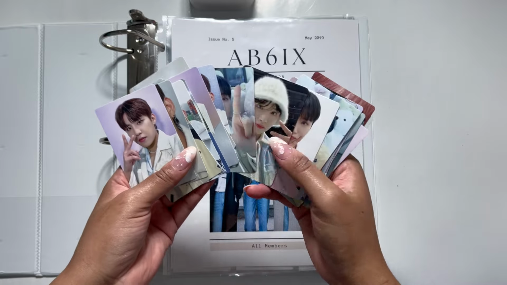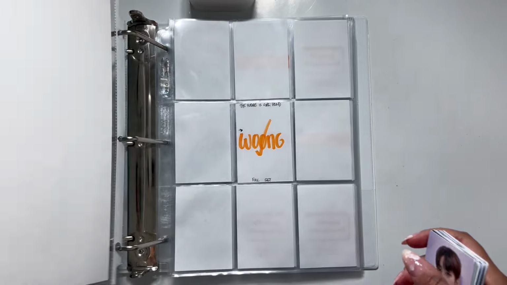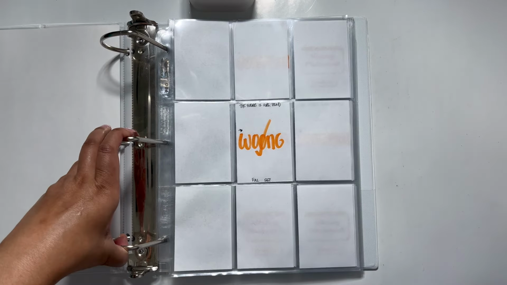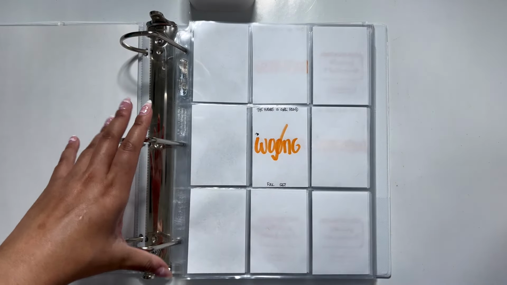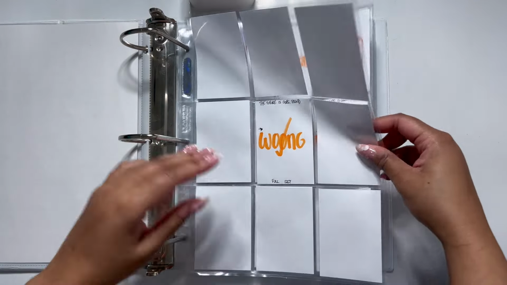Should I make AB6 my thumbnail? We'll see, but okay, let's do this. I need my template because I don't remember how I wanted this to go. All right, let's do this.